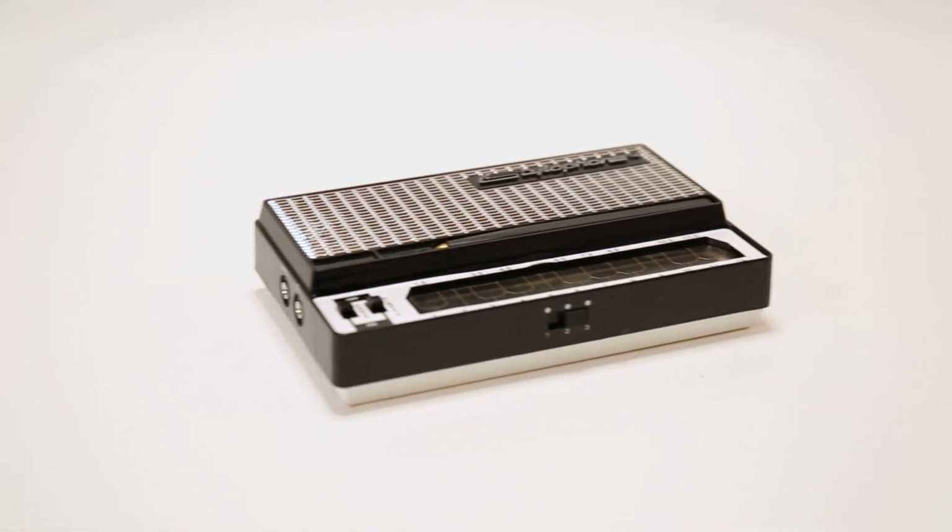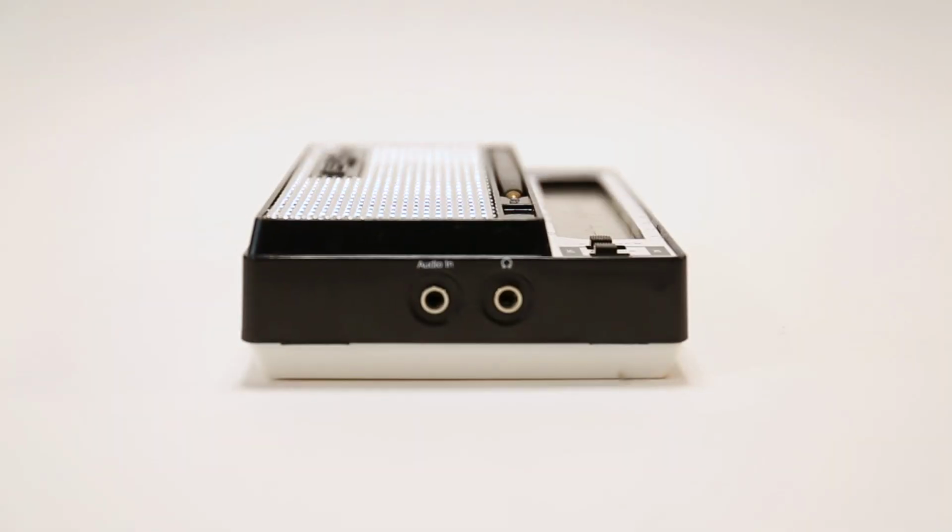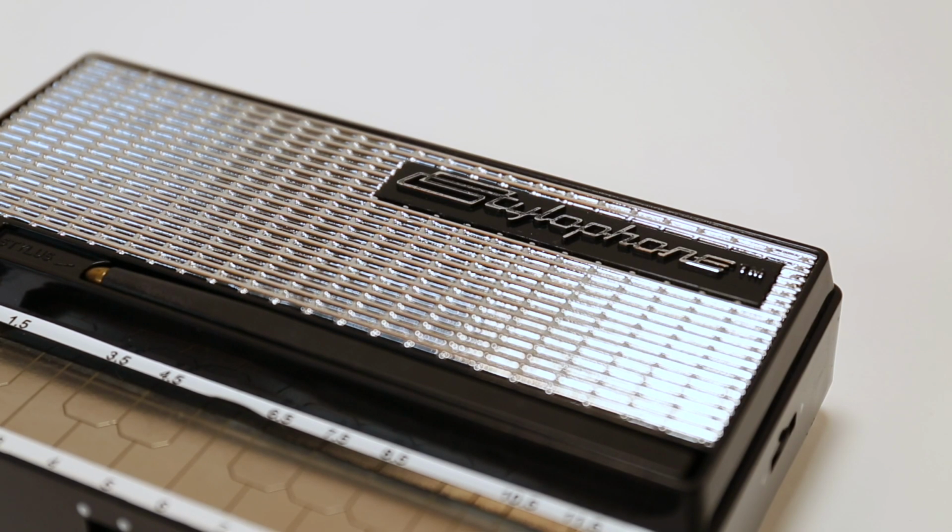It looks old. The stylophone is used by David Bowie in the track Space Oddity. Do you know it was also used by the Beatles, Kraftwerk, Queen, and Vangelis, who did the soundtrack for Blade Runner? That's pretty cool. So it's a very important historical instrument, despite being a funny toy.